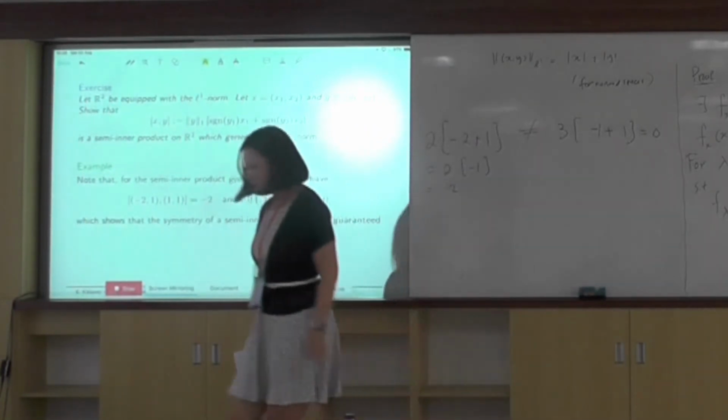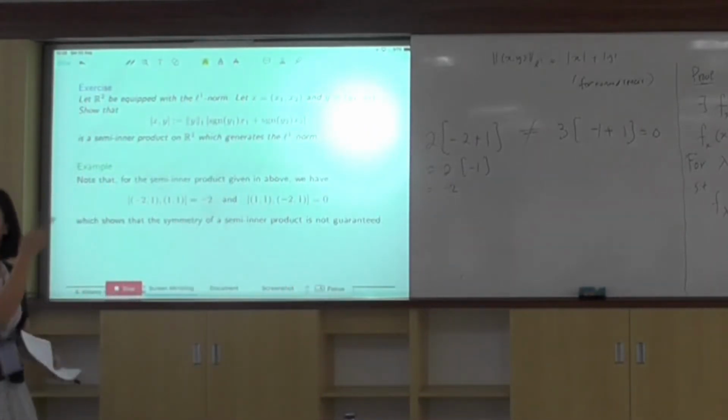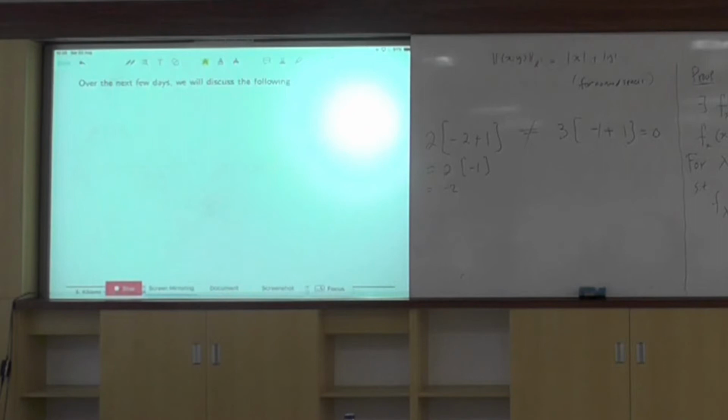So it's not very nice, because with an inner product you can just change slots, whatever you like, but not with a semi-inner product. You have to be extra careful. Hence the name semi. Okay. So over the next few days, the 3 things that I mentioned in the beginning, we will look at carefully. How does orthogonality look like? Can we improve certain things? When the space is nice, maybe we get nicer orthogonality. We will talk about this.